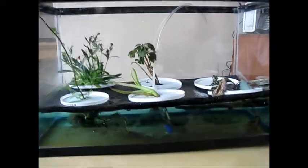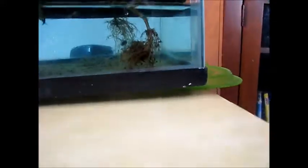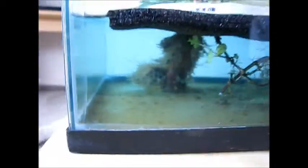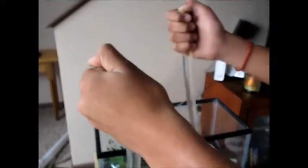We put the system on the table, and as you can see we tilted it so most of the water goes to the left side — it looks really cool. Now, to take the water out, we got this pipe and filled the whole pipe — it has to be all the way filled. You have to make sure you put your finger in it so no air gets out.